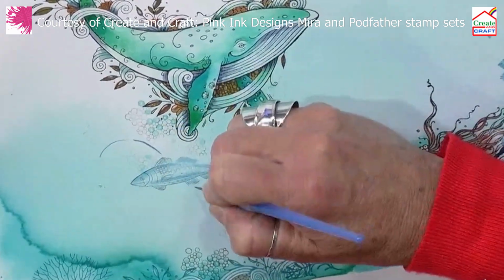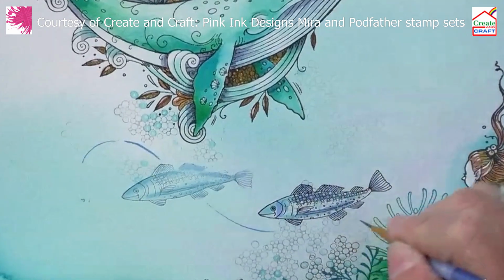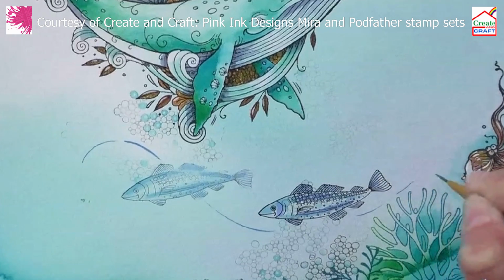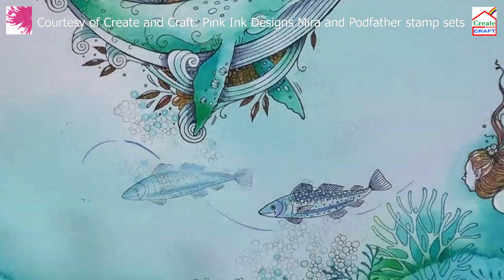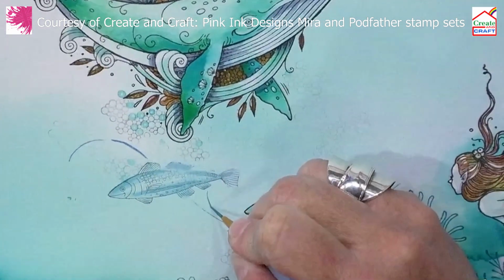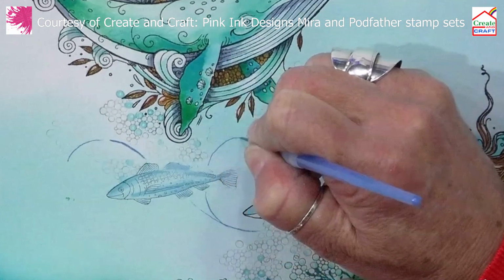Now, if you're not confident in just going off-piste, draw it in. What I sometimes do is get a piece of tracing paper. All right. And I lay the tracing paper and I draw it on the tracing paper. And then I think, oh, yeah, that works, or that doesn't work. Yeah. Or just go where you feel like going. Or just use a pencil and draw it straight on, and just do it very, very faint, yeah.